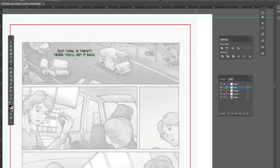Now I'm going to select this and drop that in here. Now this is the one thing, if there's anything you learn from this video, this is it. The crossbar I rule, and this is a dead giveaway that you're an amateur letterer if you don't follow these rules. So this is a crossbar I. Let me show you. This is a non-crossbar I. I'll show you the difference. That's a non-crossbar I, that's a crossbar I.